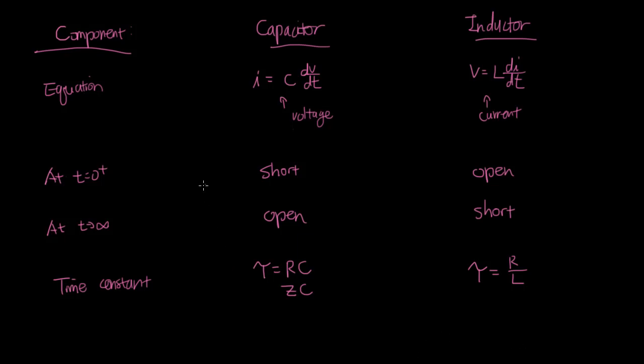In our subsequent discussion, we'll see some examples where we use the fact that we know how it behaves at t equals 0 plus and how it's going to behave as t goes to infinity, and use that to at least intuitively draw out how the capacitor and the inductor make the transmission line circuit behave. And then separately, this time constant will come into effect when we start looking at the actual math of setting up the differential equation and solving it.